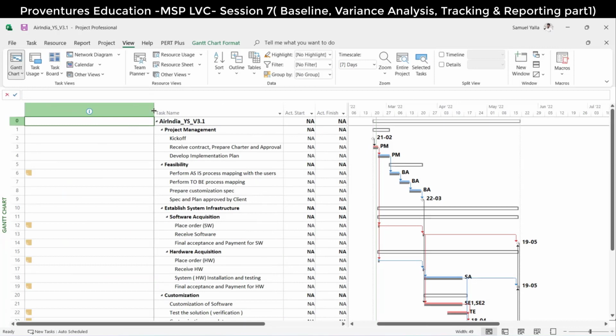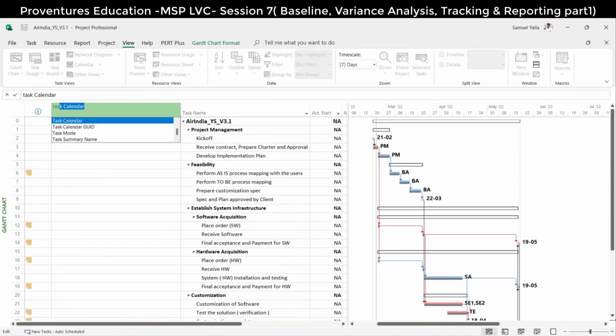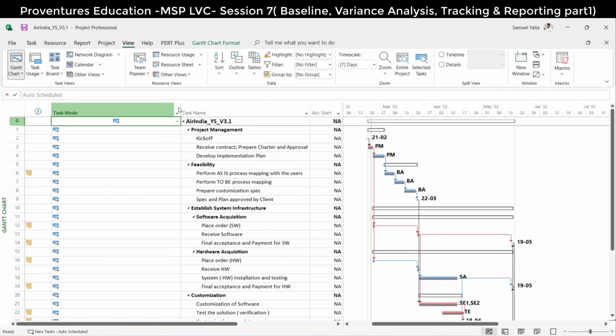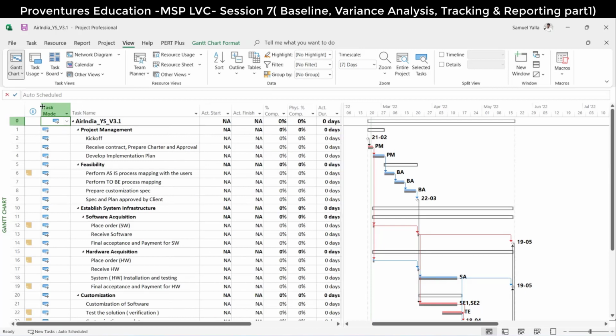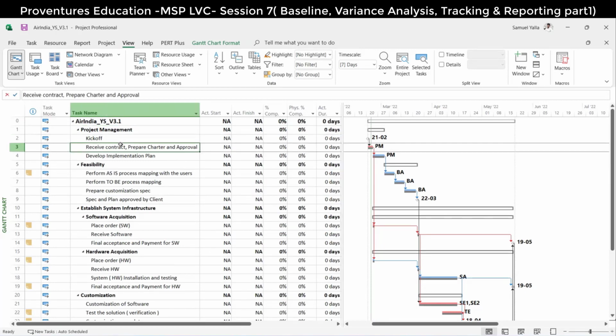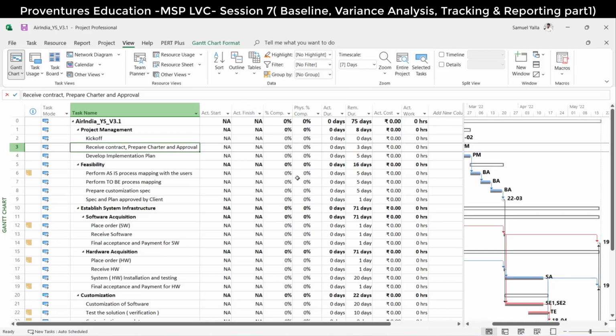In this table, there is no such column, so you go and insert it, and task mode is also required. I'll insert the indicator and task mode columns. Now I will adjust this also. I have actual start, actual finish, percentage complete.